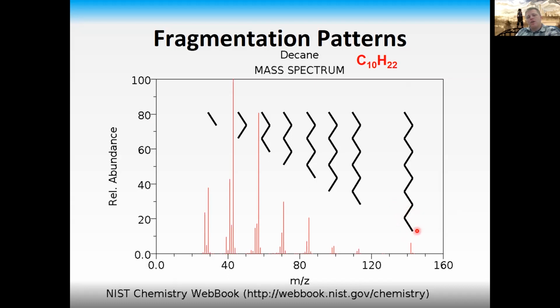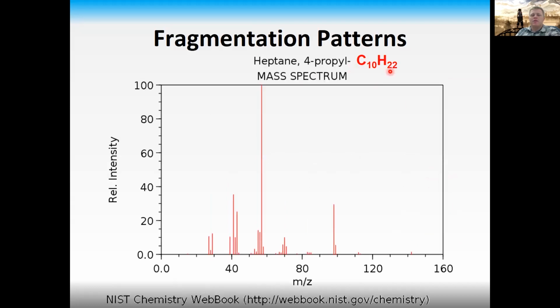And it's a really good probability that this 2 carbons over here will take the charge, and this side will remain neutral. There is some probability that this side will take the charge, and this guy down here will remain. And again, we don't have a peak over here for a loss of a single carbon, because that's just low probability. All right, but let's compare this fragmentation spectrum for decane to another fragmentation pattern that we get for another molecule with a formula of C10H22.